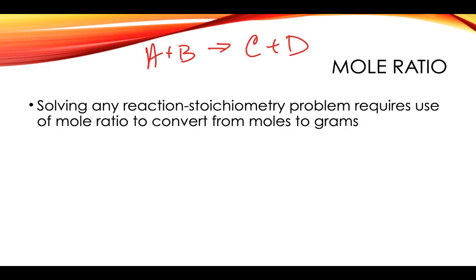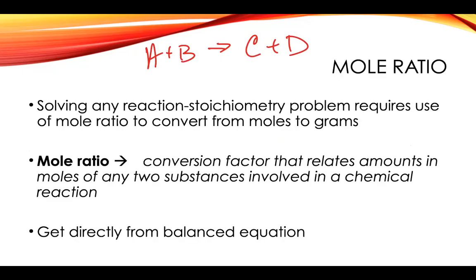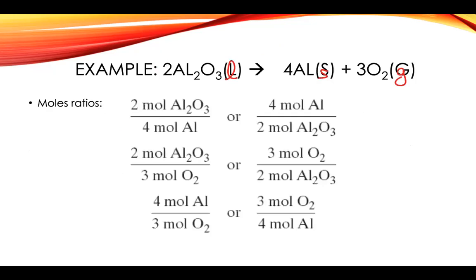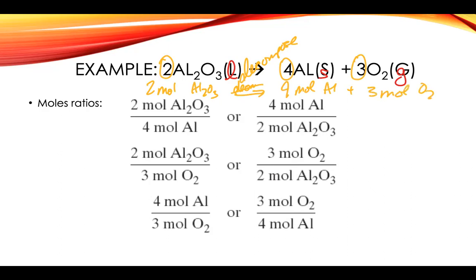And probably it's just easier to show you rather than go through all of these general examples. So we start with a mole ratio, start there, okay? This is why it's super important that all of your equations are balanced. And then you can use the coefficients, which are these numbers in front. These represent the number of moles. So you can say that 2 moles of Al2O3 decompose into 4 moles of Al plus 3 moles of O2.